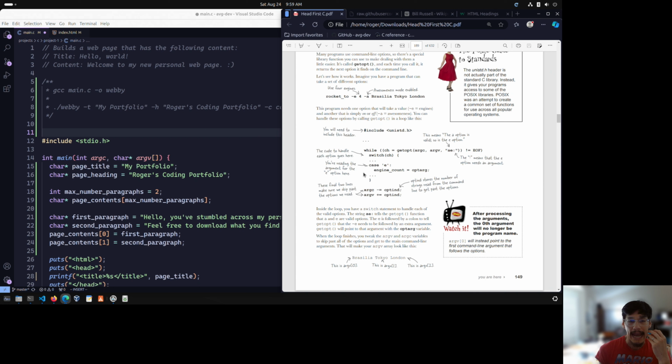If we don't have an argument, meaning we don't have a value after that option, then we don't need the colon. Then we'll have a while loop that gets all this, and a switch statement that checks the option and assigns the argument to whatever variable we want. Just a reminder, optarg here is a string, so it's a pointer to a character. Then we finish off by readjusting offsets, and then the rest of our program.